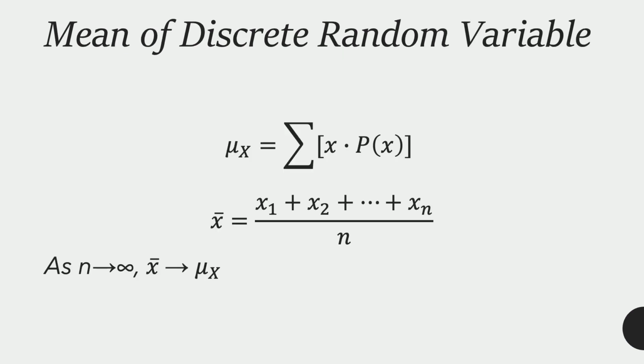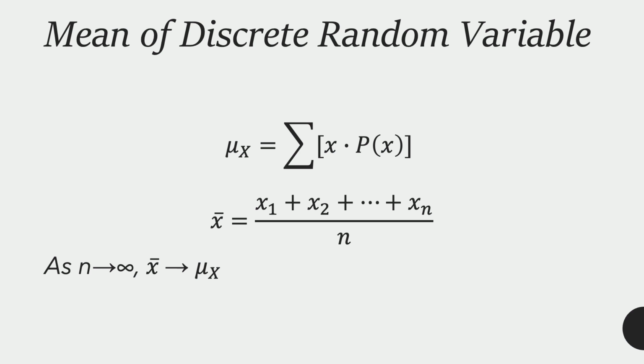To calculate the mean of a discrete random variable, that would be mu sub x, x because capital X is our random variable. The mu of random variable x is going to be the sum of each possible value of x, shown by little x, multiplied by the probability for that value. So if there's a 0.03 chance of getting a 5, you do 5 times 0.03. And then there's a 0.07 chance of getting a 6, it'd be 6 times 0.07. Add all those up, you will get your mean, mu sub x.